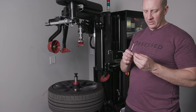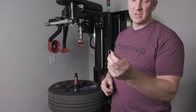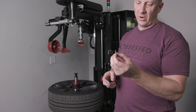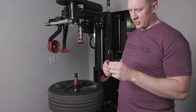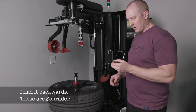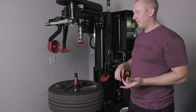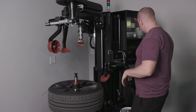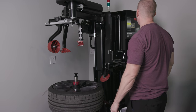Take my finger, and I also need to buy these guys too. I need to find these things so that I have some in case you shoot one across the room. This is the core for your valve, these are Presta valves, I believe. They're not Schraders, I think these are Prestas. And so it's probably a good idea to have some of those sitting around for when you shoot it across the room and you can't find it. So obviously we took the valve stem cap off, took our core out, now our tire's aired down. That's the part I'd forget to do all the time.